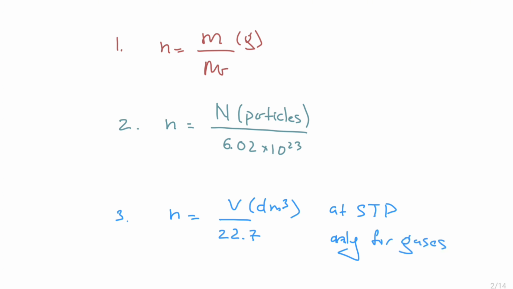Okay, and the last formula, guys, which you can face when you solve questions on solutions. The fourth one is about concentration. You know that concentration equals mole divided by volume. So you can find that mole equals concentration multiplied by volume. Volume here will be in decimeter cube. This is the fourth and last formula.